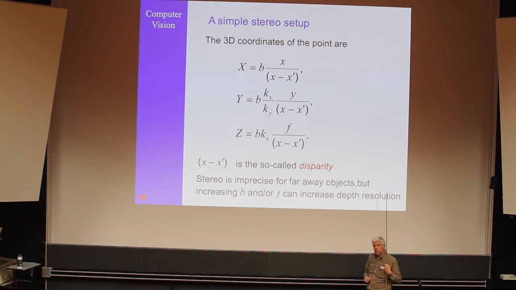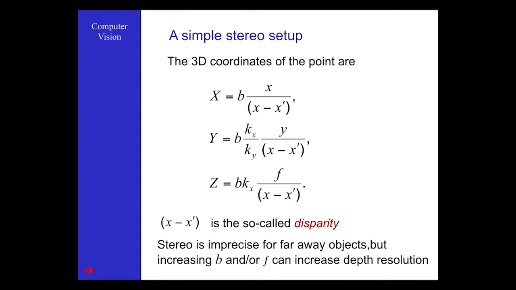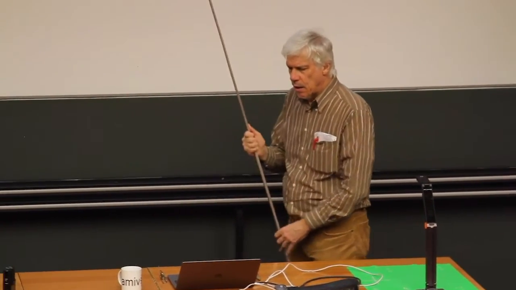So we can conclude that if you want to have a good, precise extraction of depth, that will work best for close-by points in stereo, because as the point moves further and further out, we have to depend on the disparity, x minus x prime, that gets smaller and smaller, so that we can measure with less and less precision. Let's see what I mean.